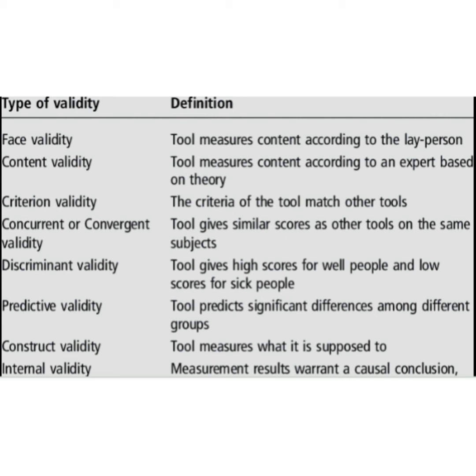Okay, fourth type of validity is construct validity. What is construct validity? Construct validity is mainly used to check the quality of the research tool. Research toolinte quality check cheyanayittaanu nammal ithu mainly use cheyyunnathu. For example, a researcher has developed a tool to assess the pain of patients who had undergone C-section, cesarean section.